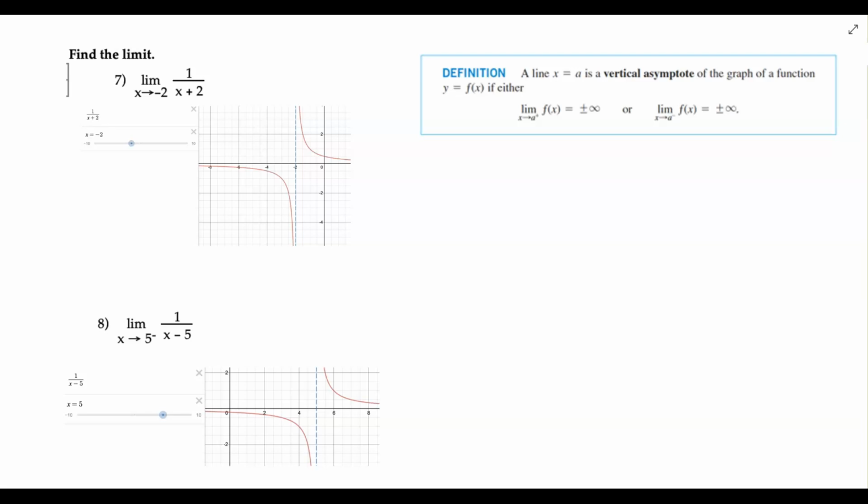Okay, we're continuing our discussion of these infinite limits involving infinity. Right now, we're looking at a limit as x approaches -2 on this one right here that I call problem number 7. What I want you to know here is that it doesn't approach infinity. Once more, it's not approaching infinity. x is approaching -2. But what we're going to take a look at in these examples is how we actually define vertical asymptotes.